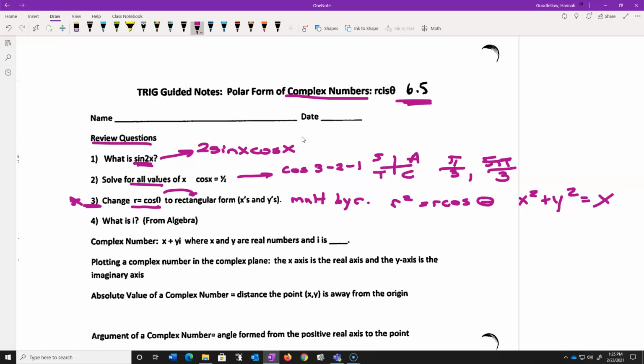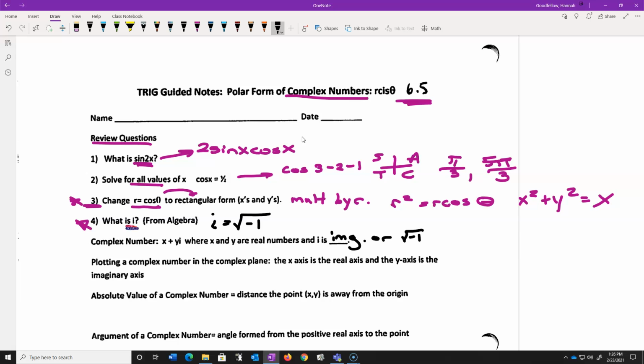Okay, i really pertains to the idea that we're talking about now. And the idea of i means that it's imaginary. But its purpose is that i was invented to deal with the consideration of the square root of -1. So in a complex number system, we've seen them many times in the past, where x and y are real numbers and i is the imaginary part of what we're talking about, and it also is, or if we want to think about it, is the square root of -1.